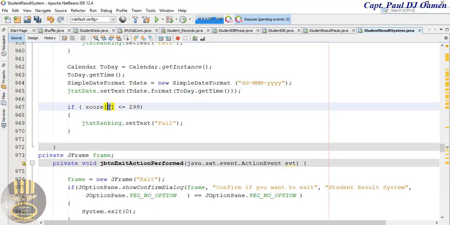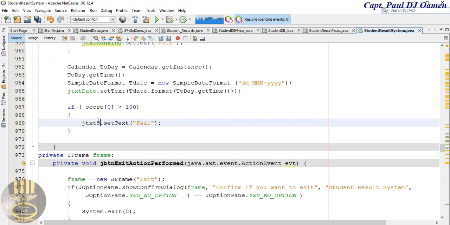So it's going to be array 0, if it's greater than 100, then txtScore1.text should automatically default back to 0.